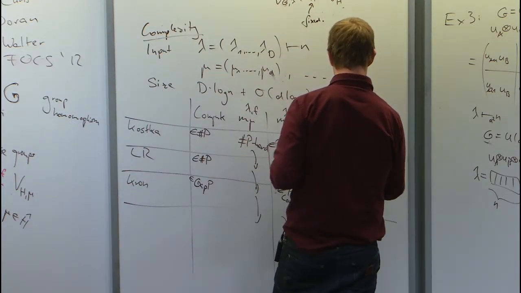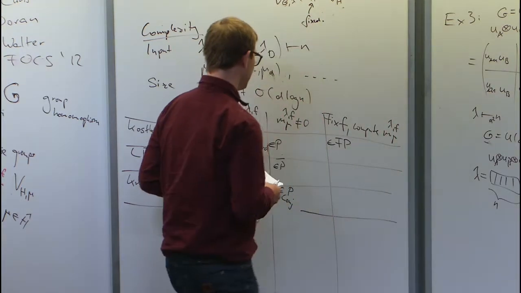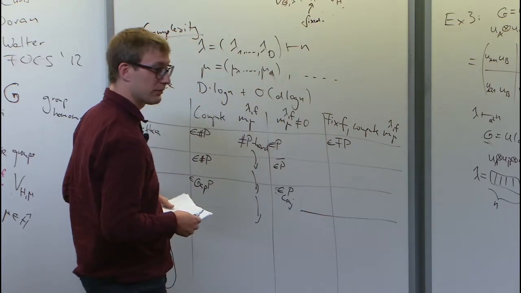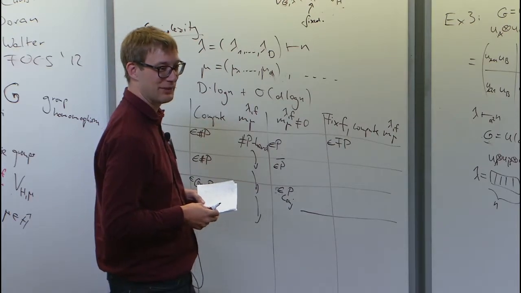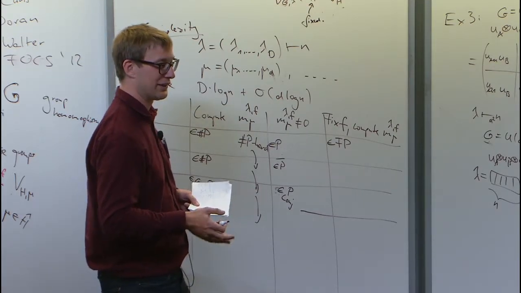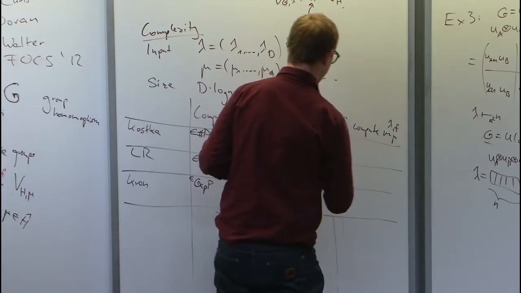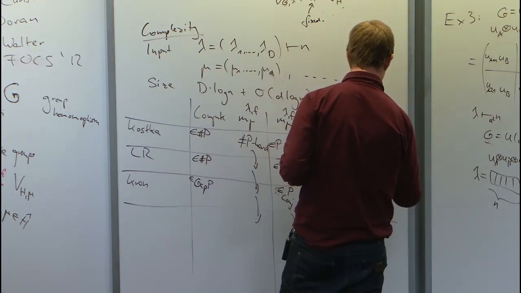So this is also known to be in FP, so you can compute this. When you fix f, you can compute. I just learned that I should use FP for functions that I want to compute in polynomial time, rather than decision problems, because P only contains decision problems. So these are functions that I can compute in polynomial time. This is due to Cauchy, I believe.